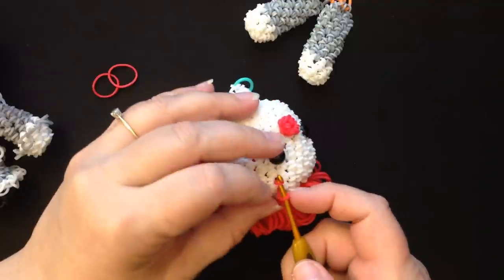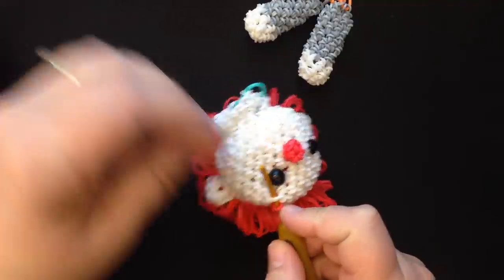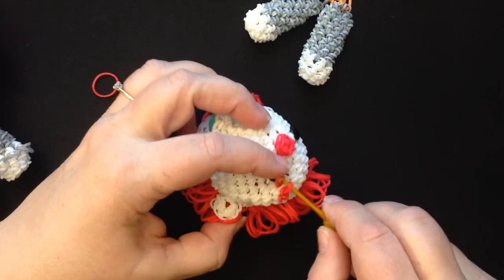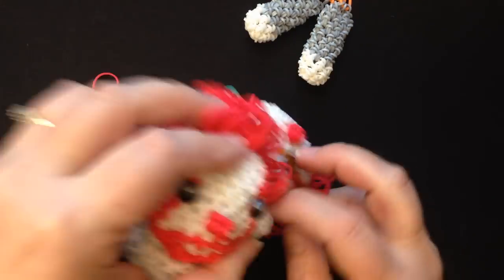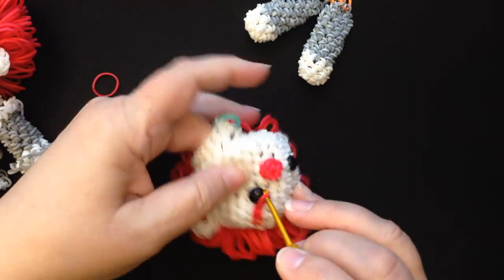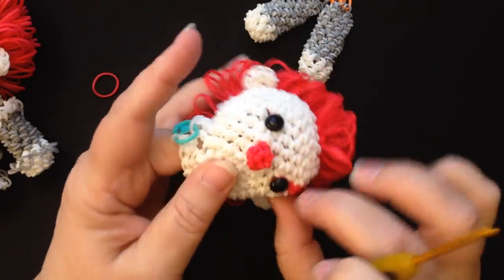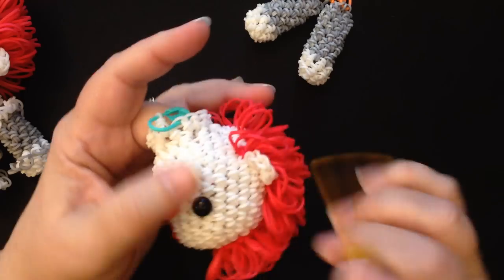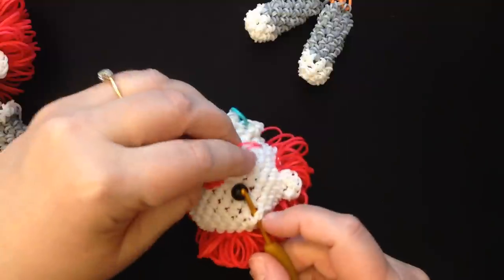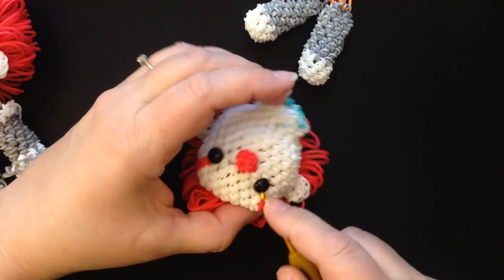You're wanting to go through and one over the other and then come down into the next one, go through both, reclaim one over the other. Now I actually at this point spread this band over and captured the eye like so. I captured that like that and left it hooked around the eye. And then I picked up under the eye on the other side. So one over the other.